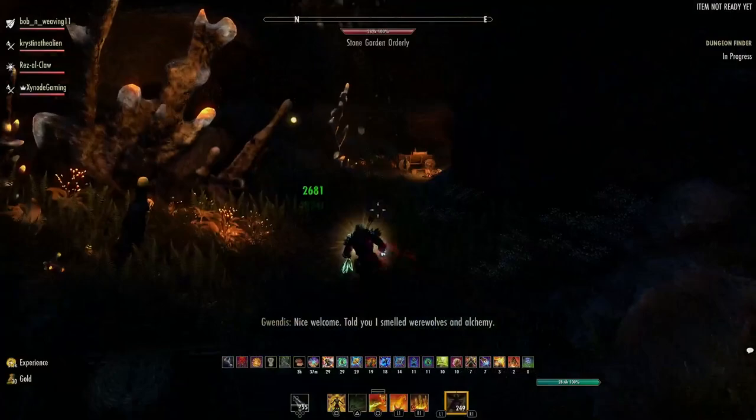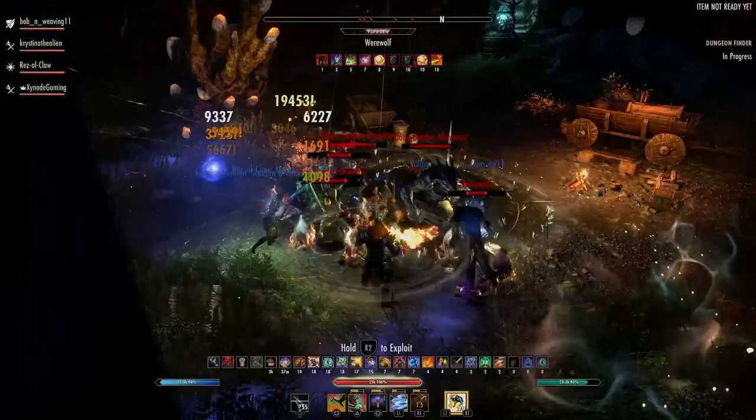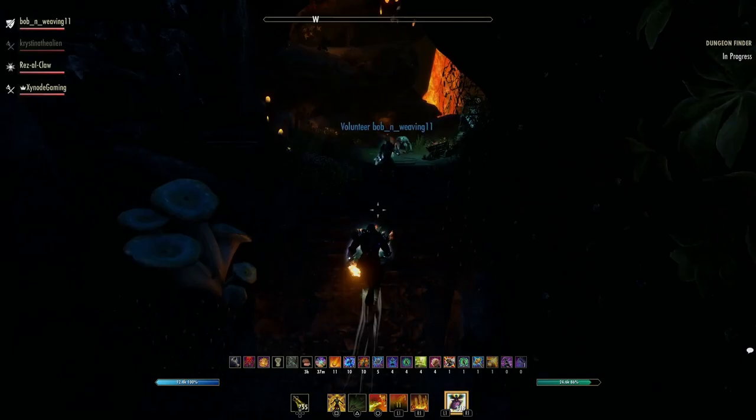But order of priority, as per usual, the big stuff needs to be taunted and turned away from the group. So you have to watch out for these werewolves, and also watch out for the two-handers. The two-handers have a nasty heavy attack. If you do get caught by that as a DPS, you are likely to die, unless, of course, you block it. But along the way, you're going to find these little mushrooms. These things here you have to pick up because they are useful for the secrets. Yes, we have secrets in here as well. Not just individual hard modes, but secrets to go alongside of them. They will benefit you once you get there.